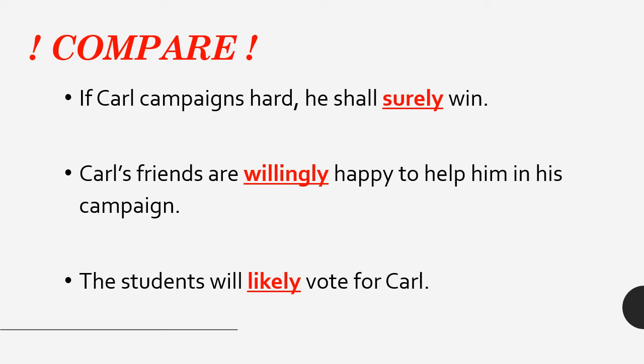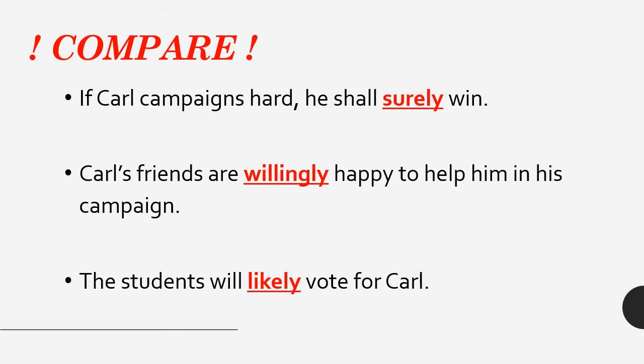Sige, I will ask an obvious question. What are the modal adverbs in the sentences? Of course, the modal adverbs are those which I have already underlined. So, the modal adverb in our sentence number 1 is surely. In sentence number 2, willingly. In sentence number 3, likely. So, we can now check the third bullet that I mentioned earlier. Most modal adverbs end in the suffix ly. So, you have surely, willingly, and likely.